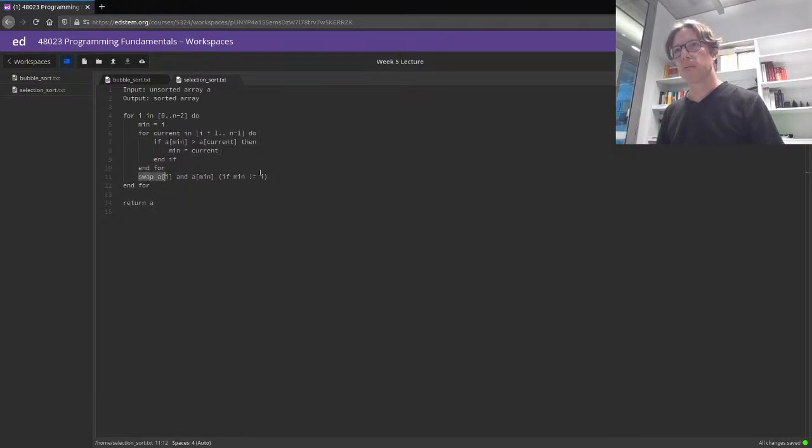So I've put a little condition here that, if you actually need to swap it, swap it. You can just ignore that, it kind of doesn't matter. You can swap something with itself. It's technically wasted work, but the algorithm is still correct. Then once you've been through every possible iteration of this outer loop, you're done. The array is now sorted.